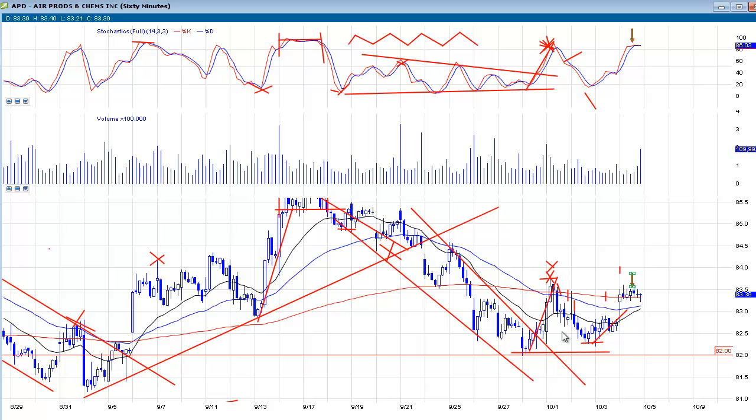I actually held on to it through this swing here, but I ended up taking it off today for a nice profit. And again, just a mechanical trade. You're your own algorithm. This is the computer recognizing this. You're not in cruise control. You're manually operating it, but the patterns are there, recognized for you. You wait for those setups, you identify them, you take your trades on your highest probability setups, and the most important thing is you take your profits when the chart tells you to take your profits.